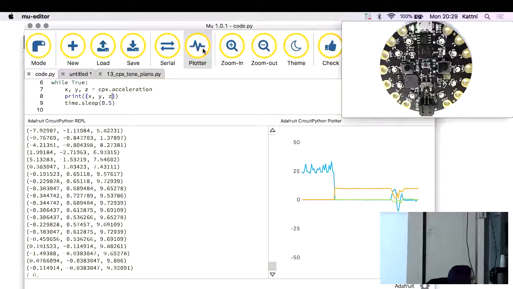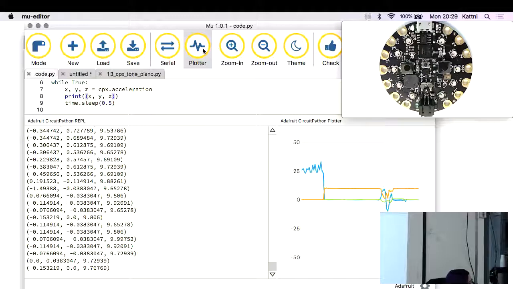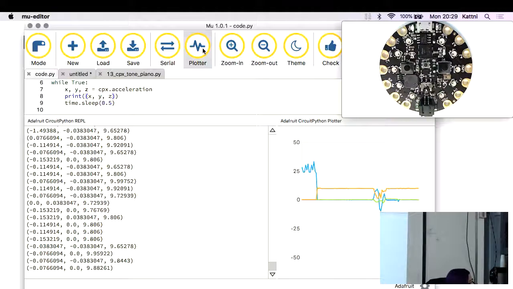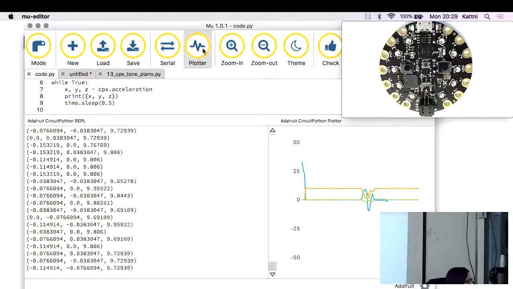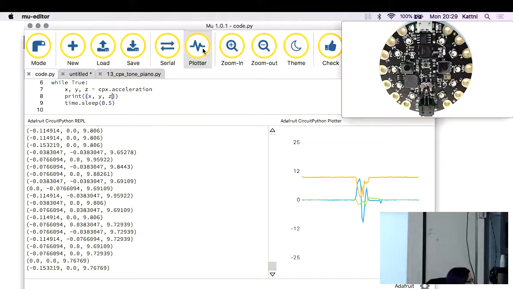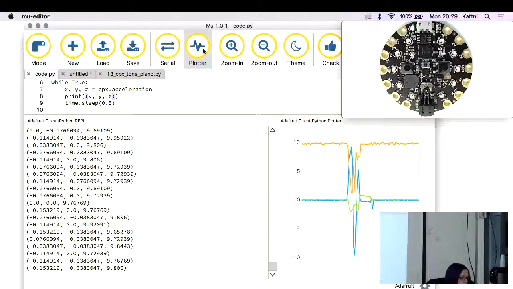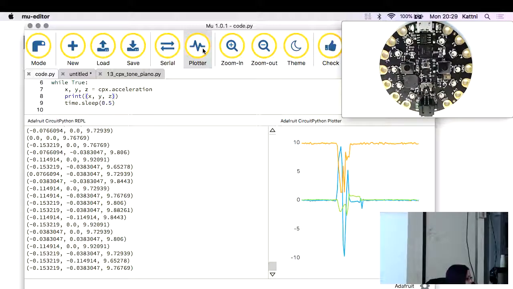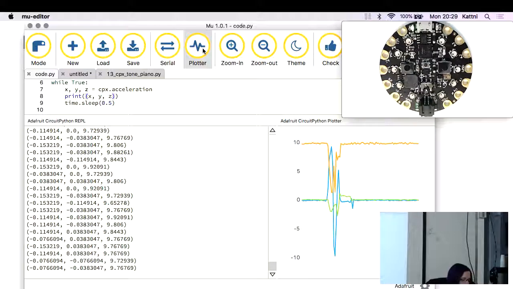How does the plotter receive the print statements and turn that into a plot? It's just built into Mu. Okay, so I don't actually know the details behind how they did it, but it wants a print statement that is a tuple. Oh, okay. That's where the tuple comes in. Yeah. As long as it's a print statement that's a tuple, it's happy, and it will plot. You could even give it a print statement that's a tuple that's literally just a number, and it will just plot that number for you and not change.